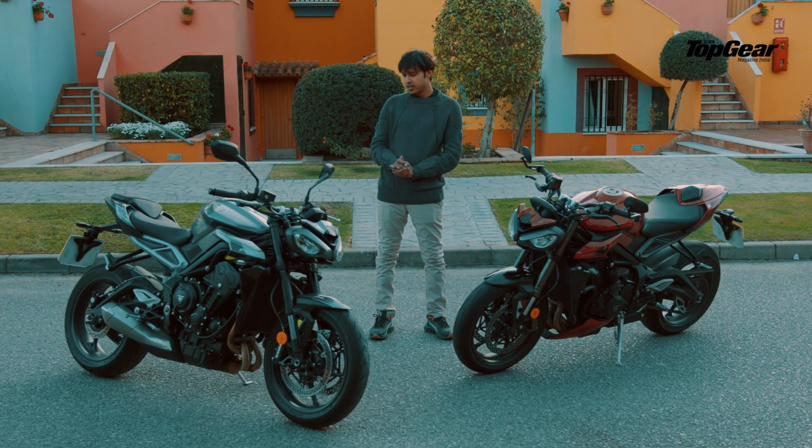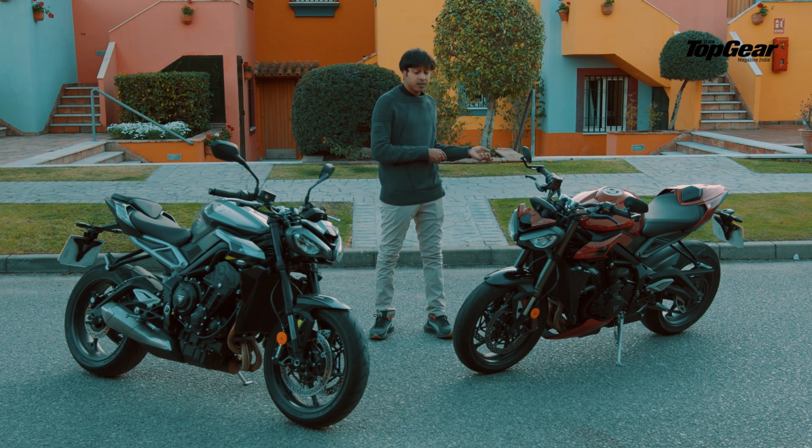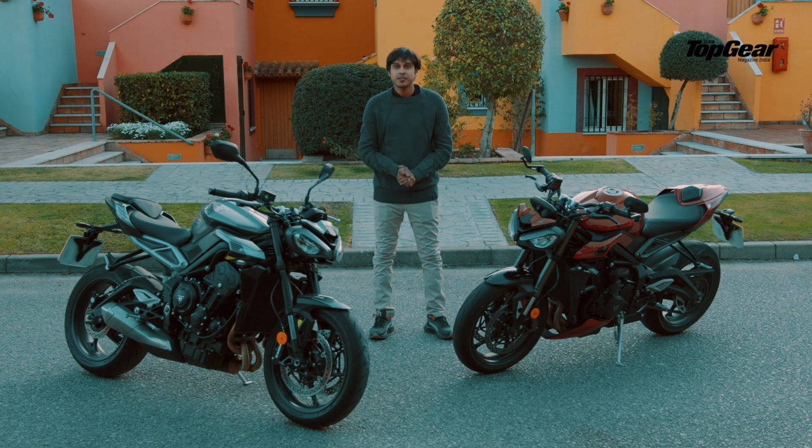Also, in case I forget, I'll be mentioning the specs already. You'll see them pop up at the bottom. So in case I forget something, you'll probably find it at the bottom. But all in all, amazing time, and I look forward to riding these motorcycles back at home. And I would love to do a video where I compare the new RS, or the R for that matter, with my old RS. So I think that would be great.